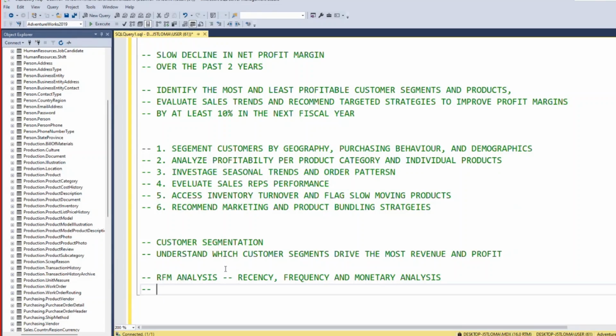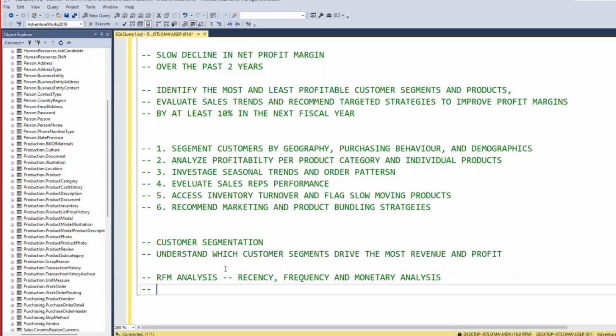We say RFM analysis. You want to know how recent, how frequent, and the amount of money a customer spent. That is going to tell you what type of customer each of your customers are.